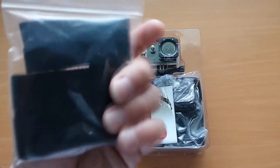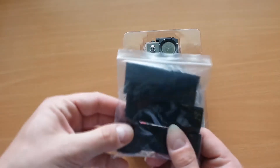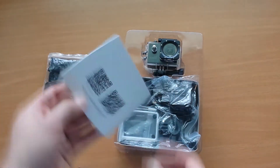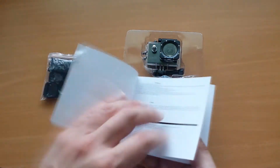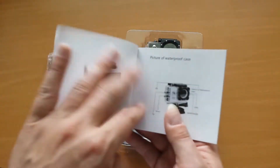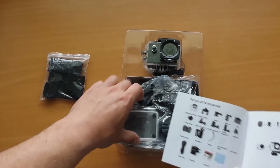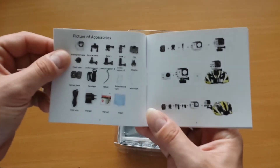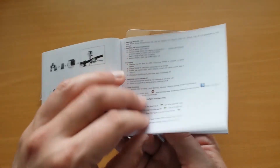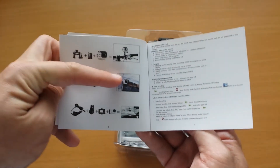We have some strapping — I guess those are for a belt or something for your head. We have a short manual explaining how to put everything together with all the screws and everything you get inside. All the specs are here — how to charge it, how to use it, how to attach it to a belt.